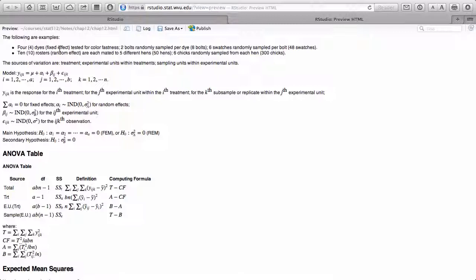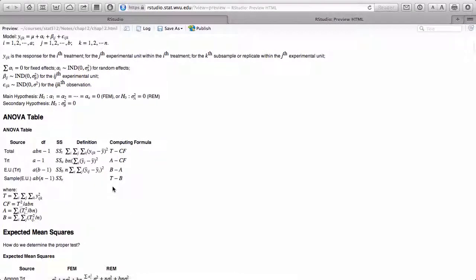So when I'm getting the die means, I'm getting the mean of 12 things for that die. Again, I'd refer you to the book to actually see the calculations. And then this mean right here, the y bar sub ij, is a combination of the die and the bolt. I'm just averaging over the swaths within a given bolt for a die.